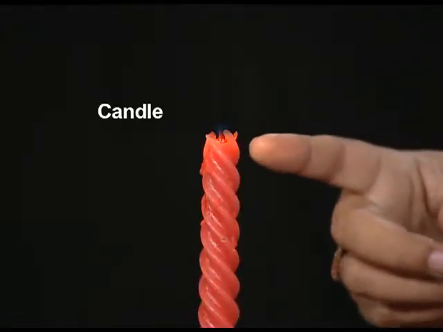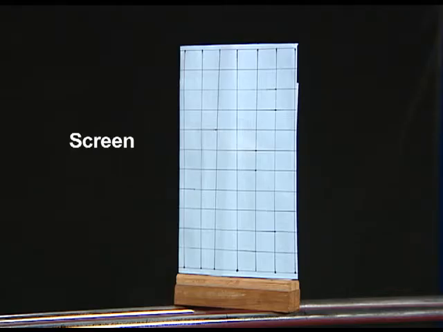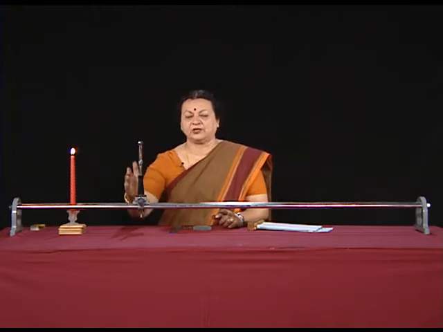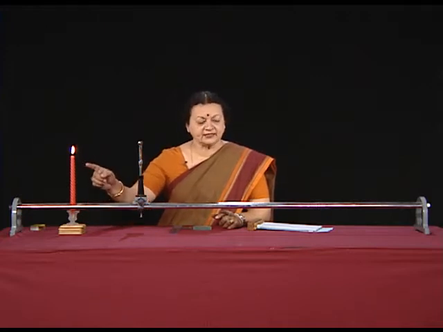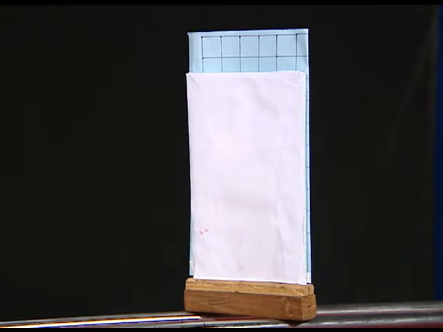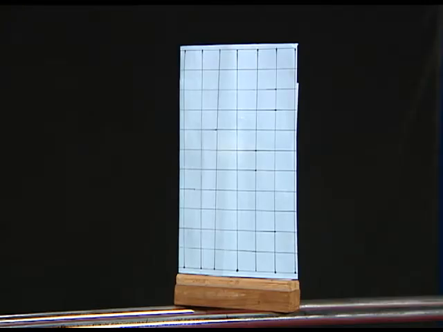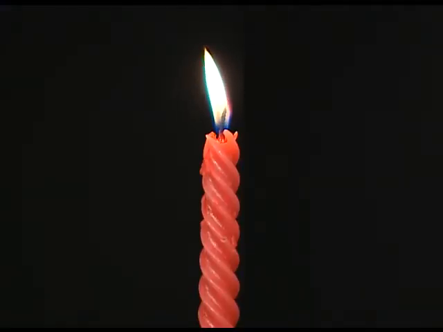I have a candle, lens holder, and I have a screen. We have a setup with a bench on which this lens can move. It is held vertical like this. I have a bright source. I am using a candle and the candle is lit. I am going to use a screen, and this screen has two sides. On one side there is white paper and on the other side there are these big squares that are marked here. The light from here is spreading in all the directions.